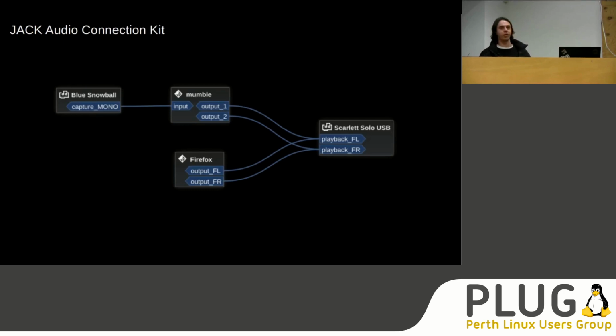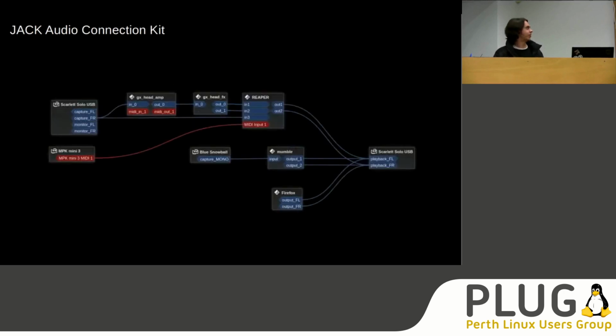So, I was talking to someone on Mumble and listening to a video through Firefox. I can actually choose where I want to send my microphone output, choose what application I want to send it to, then choose where I want to send the output from Mumble. I've only got one playback device, but if you had multiple, you could have different applications going to different playback devices. The possibilities are endless.